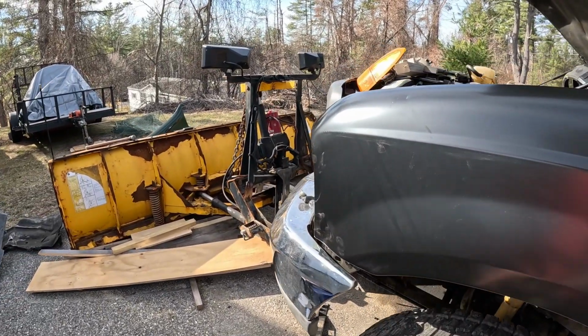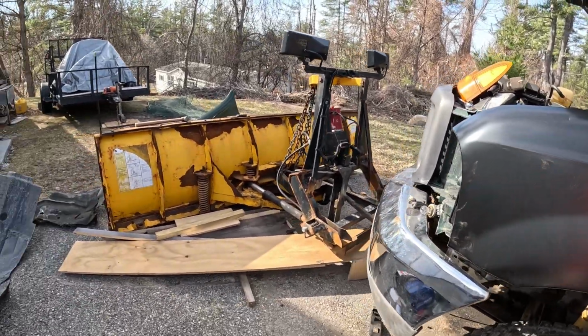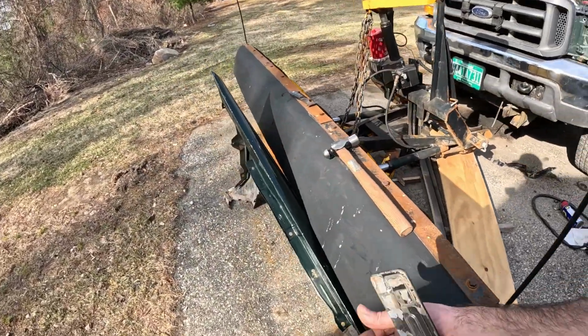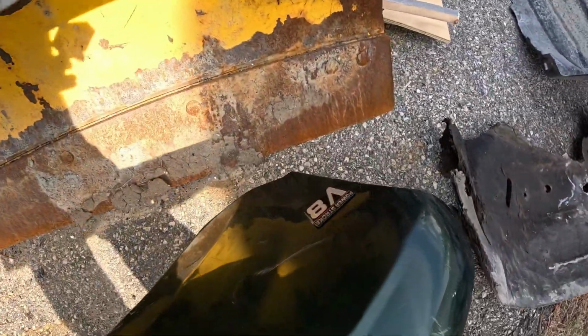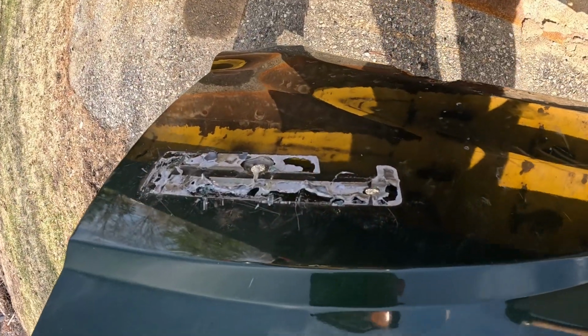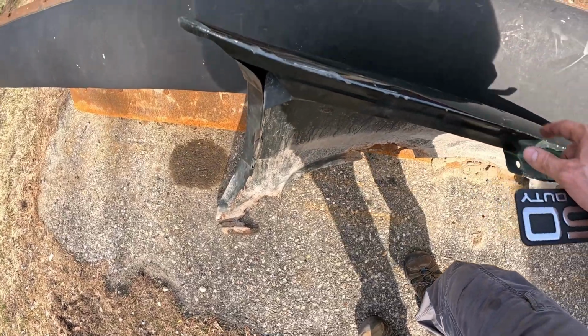The other one is a sticker that's supposed to go there. I'm definitely not going to try and put that one back on. In fact, it's still here on the fender. I mean, it's right there. But I don't know what that is. I'm going to do a little research.